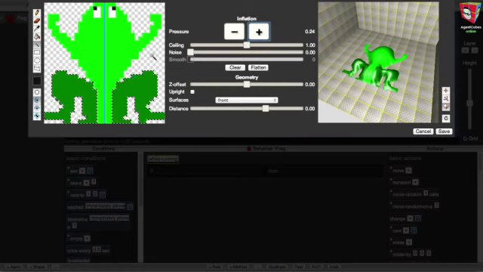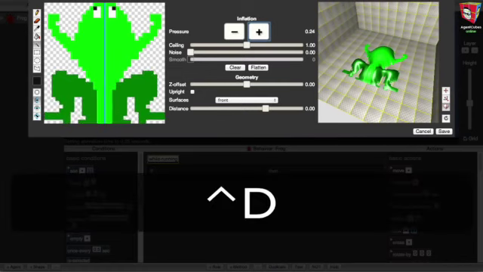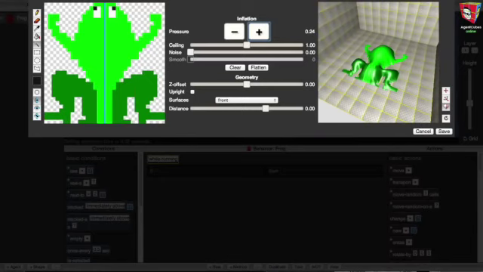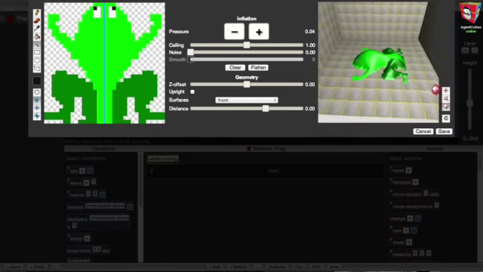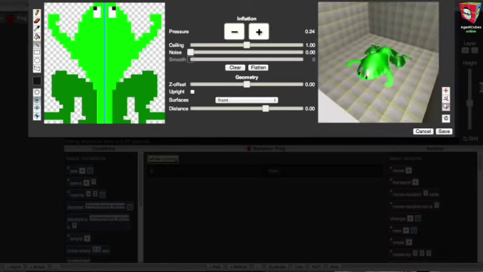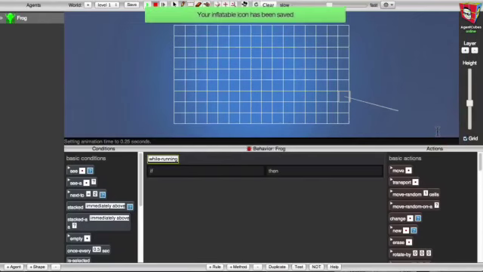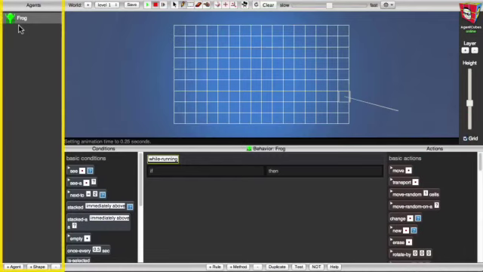And to deselect the legs, I'll press Ctrl-D on my keyboard. Now I've finished creating my frog. To preview how he looks in 3D, I'll go to the toolbar on the right and I'll select the Rotate Camera tool. Then I'll click on the preview area on the right, and I'll drag to rotate the frog. And then to save my frog, I'll click the Save button here, and the inflatable icon editor closes. Back in the Agents list, my frog now has a frog icon.